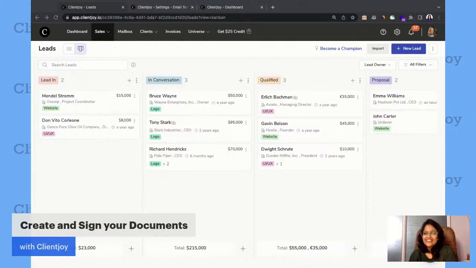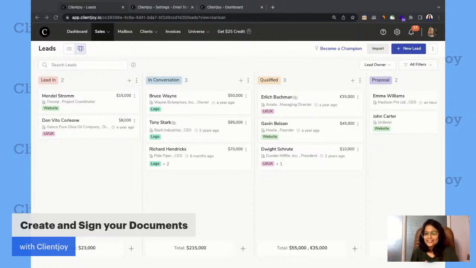Other than these automations, if you need any document approval from your leads or clients, you can just send them for approval and get the approval in just a minute. And that is legit, because your leads or clients are doing a digital signature on it. If you are a heavy proposer and already have a system in place, for example, you are creating all your proposals in Figma or some design system because it needs heavy editing and designing skills, then you can bring those proposals to Clientjoy. You can upload them as your own document and use Clientjoy just for tracking those documents. You just upload it, send it, and see if it was opened or not, and it is also mapped or linked with your lead and client in our CRM.